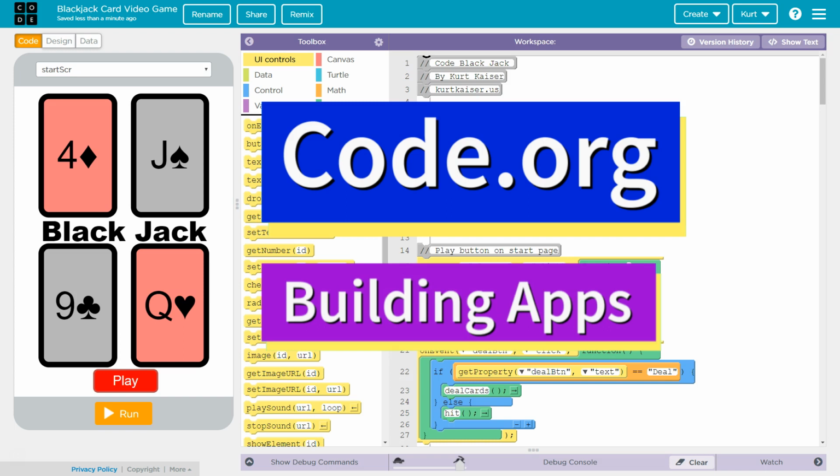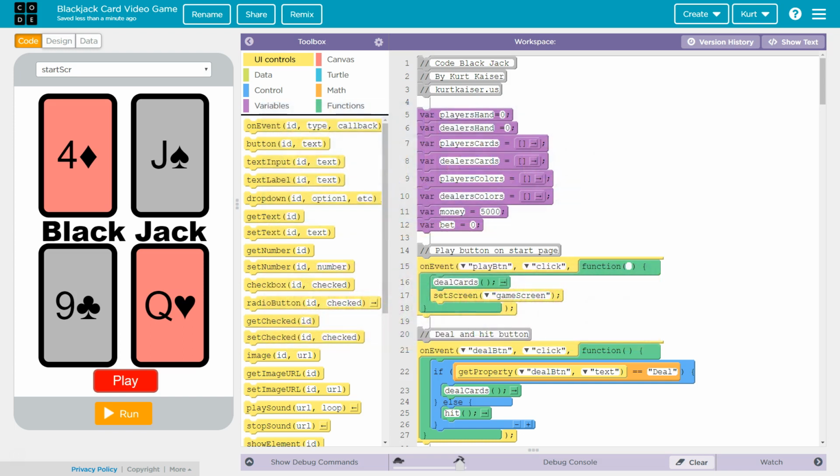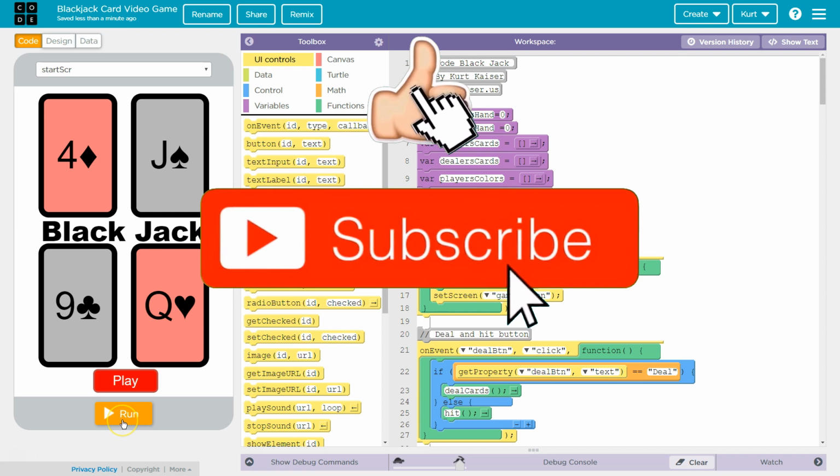This is code.org, and this is the best thing you've ever seen. Okay, but it's close, right? It's Blackjack, and it's made in App Lab. It is awesome. Let me first show you what the game does, and then I'm going to walk you through how to make and build your own awesome Blackjack or, heck, poker game maybe? I don't know. Let's see what it does though.